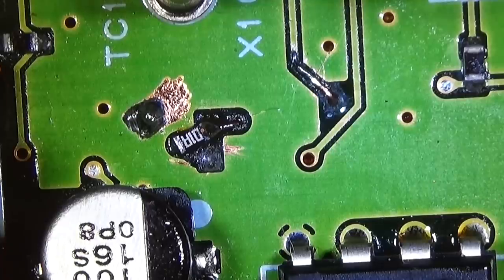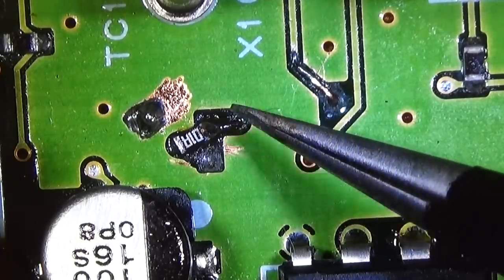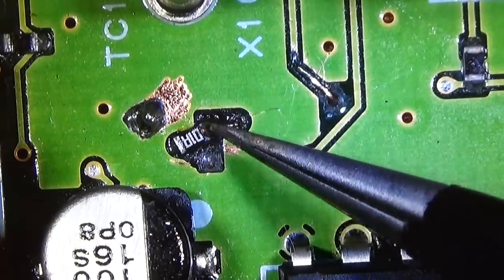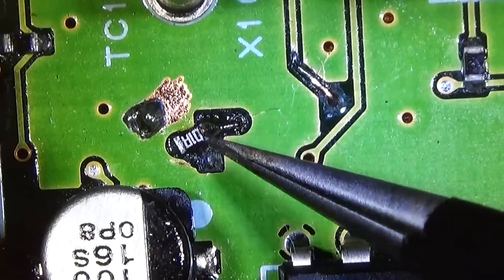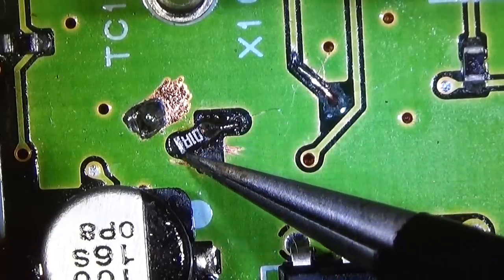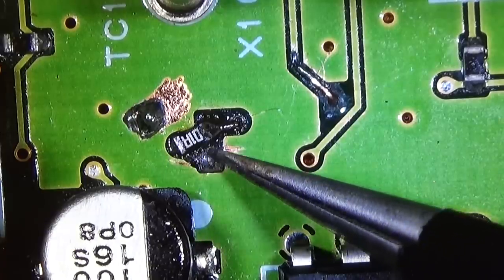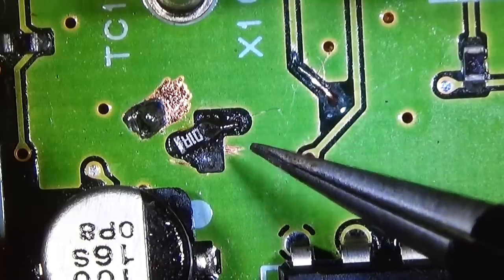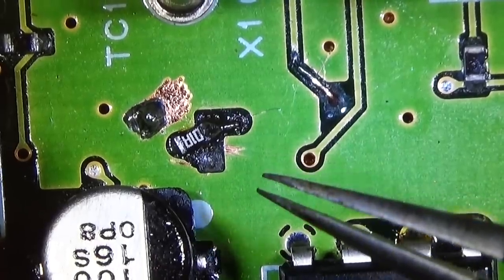Okay, so our new little resistor is in. You can see here that our little wire is connected to our R100 ohm, and I hope that the connection here on the left side is solid as well, so that we get our oscillator transistor supplied finally.